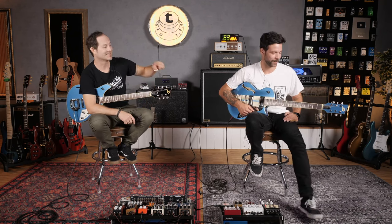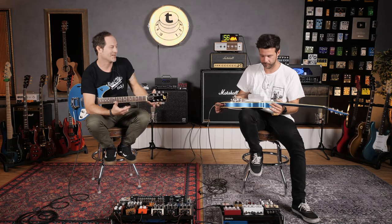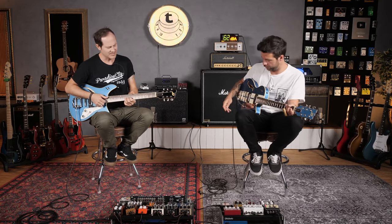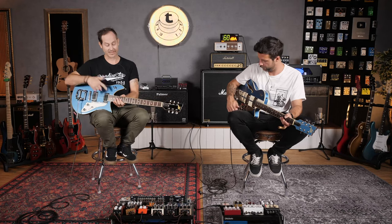Finally, a guitar brand that doesn't ship their guitars with sevens or eights. The gauge - string gauge. These are actual strings. That feels good. Thank you, Duesenberg. Duesenberg's own strings, which are 10 to 50. They have different gauges as well, but this is the factory gauge, which is awesome - because that's exactly what makes most sense on a scale length like this. It just feels great. It's still really easy to play because of the great, really low action and the perfectly leveled frets. It's a kind of string tension that allows you to have a really low action, but at the same time be able to slide on it without fretting out.